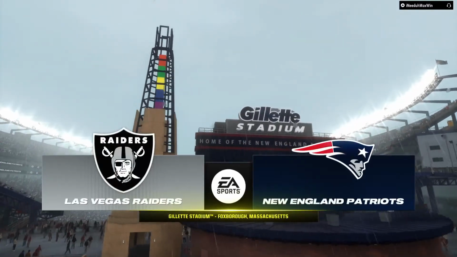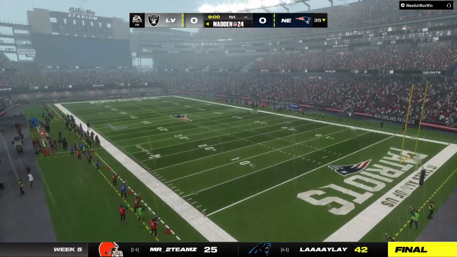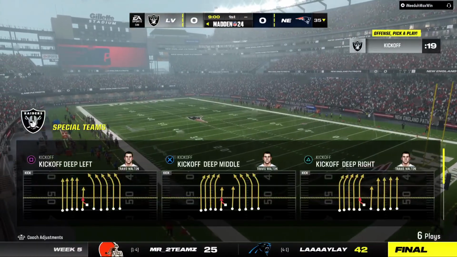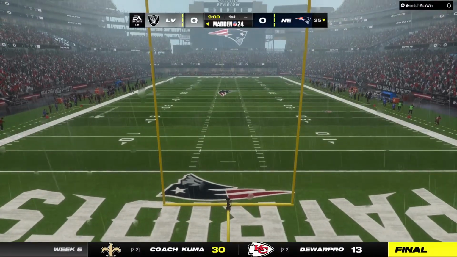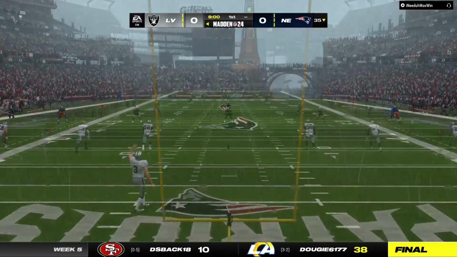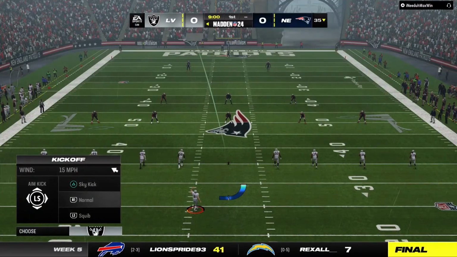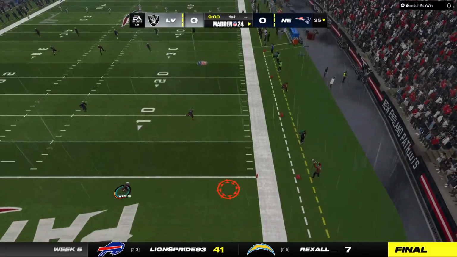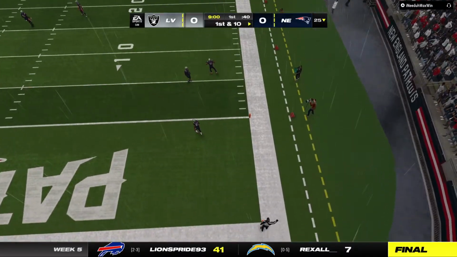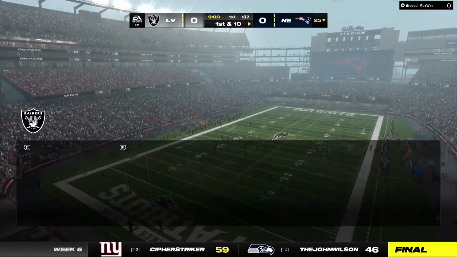EA Sports coverage of the National Football League brings us to Gillette Stadium in Foxborough, Mass. Today we've got a Week 5 matchup in store here, as it'll be the Las Vegas Raiders taking on the New England Patriots. Seems like we were just starting training camp, but here we are in October, and off we go on EA Sports. And that one will bounce out of the back of the end zone, so we will start here at the 25.